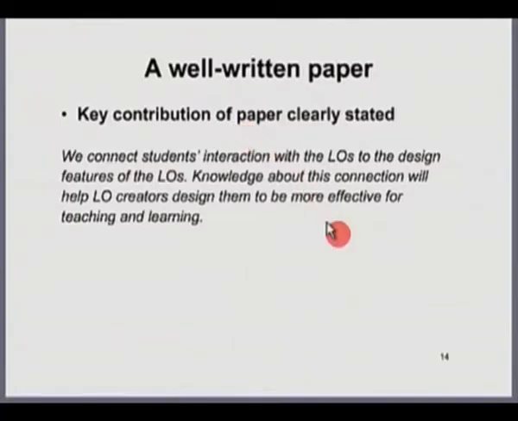Next, key contribution of the paper clearly stated. We spoke about this in the morning, and we also discussed this when we were looking at paper A. There is a sentence, first paragraph, last line, a fairly prominent position: we connect students' interaction with the learning objects to the design features. In the next sentence they tell us who would benefit from this contribution, the target audience: knowledge about this connection will help creators of learning objects design them to be more effective.